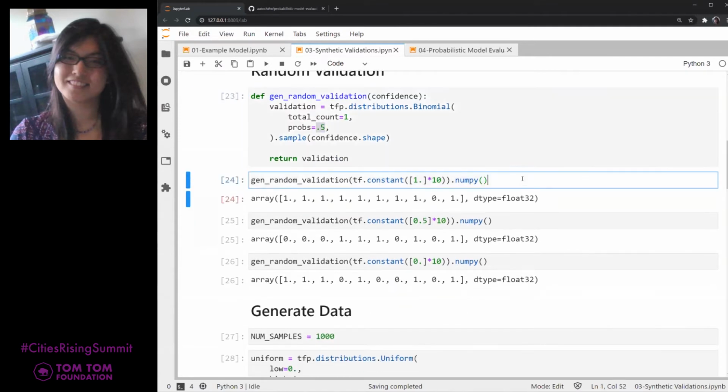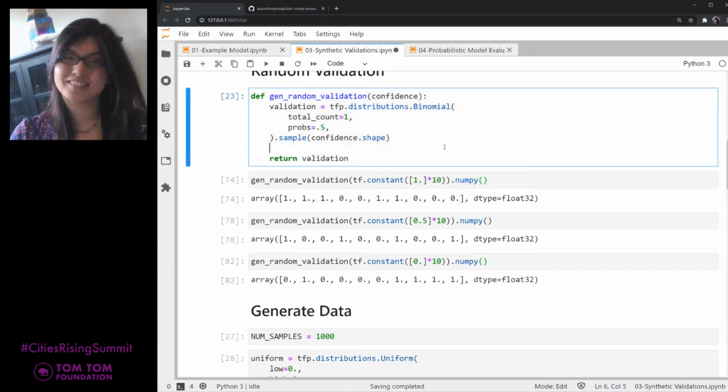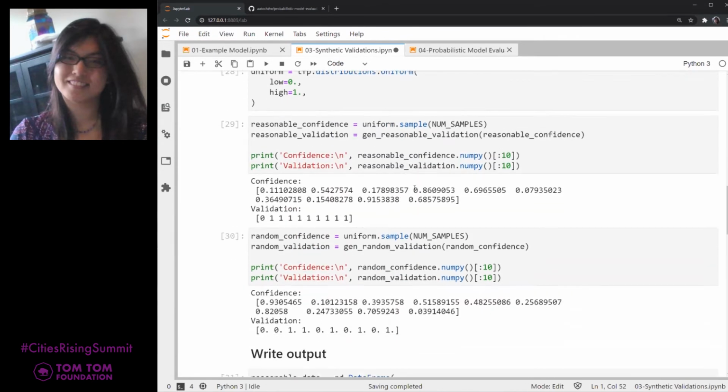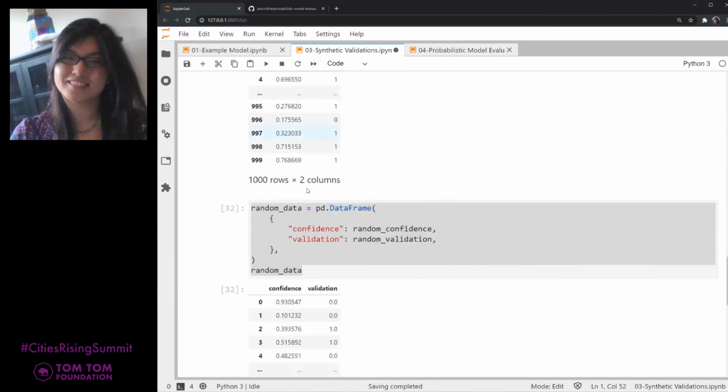And so if we look at these, we see that now it's pretty much just a 50-50 coin flip. It doesn't matter if we go up or down in confidence. So this is kind of like our control. This is bad. If this is happening, we want to know. We want to be able to tell that this is happening. So I generate a bunch of these faux data sets.